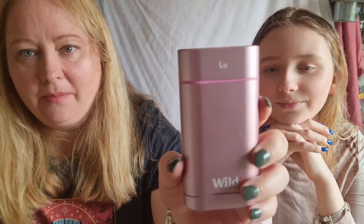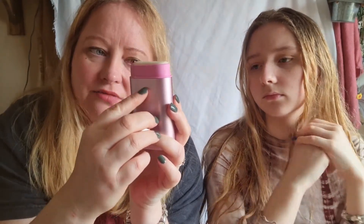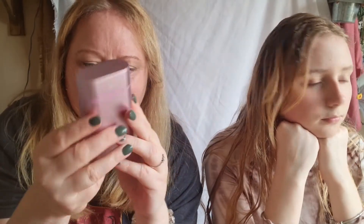For deodorants, I have two to show. I've got this Wild one — it was gifted to me, it's got my name on it, and it has their new lemon meringue pie scent. It actually does smell like lemon meringue pie! The little cartridge inside lasts a really long time, and you refill it each month so you don't throw it out. The delivery is completely plastic free.